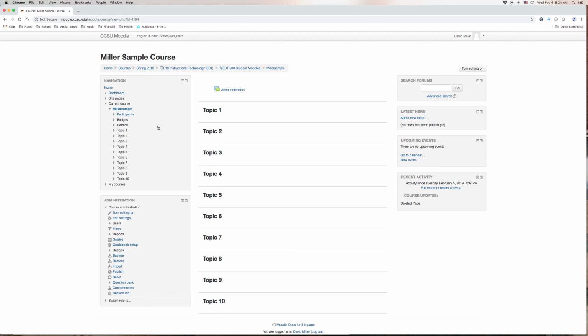And some of the blocks will always be there. The administrative block, navigation. Other blocks you can actually add or remove so that you can customize those. They tend to be not so much about the actual content of your Moodle, but more about add-ons, things like adding a calendar or a search area, upcoming events, latest news.